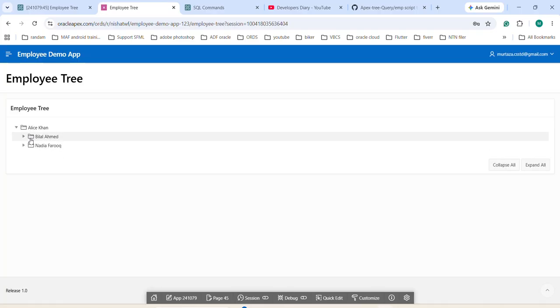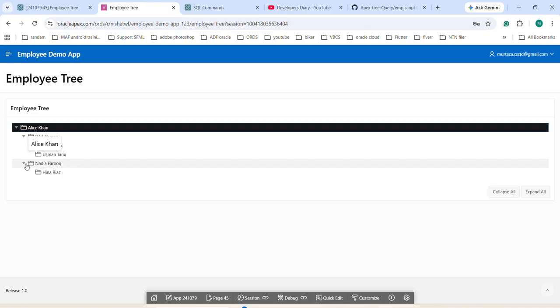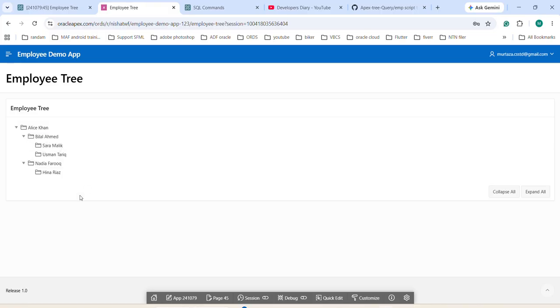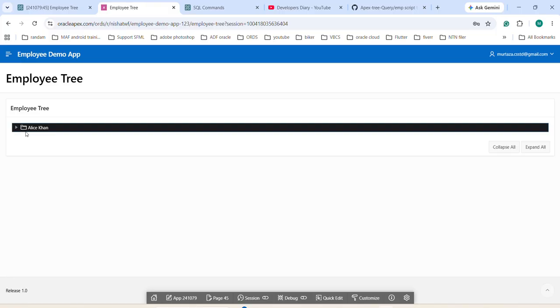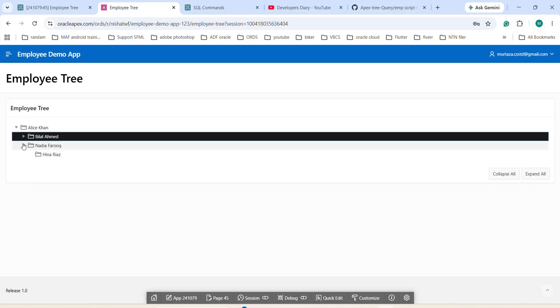So you can see the hierarchical structure, and the tooltip is also working. Under employee ID 1, we have two names, Bilal and Nadia, who are the children.